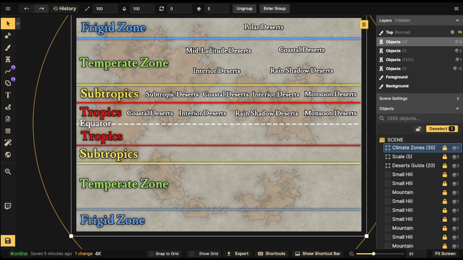We also have a couple more. There's also rain shadow deserts. These are formed because of mountain ranges that block moisture from reaching that desert region. It's called a rain shadow. And the last one is called a monsoon desert. I missed out on the example of a rain shadow desert. That would be Death Valley of the Mojave Desert. There's also a monsoon desert. These only form in places where they're affected by seasonal monsoons. They generally occur within the tropical areas, but it's fantasy, so you could have them in subtropical as well.